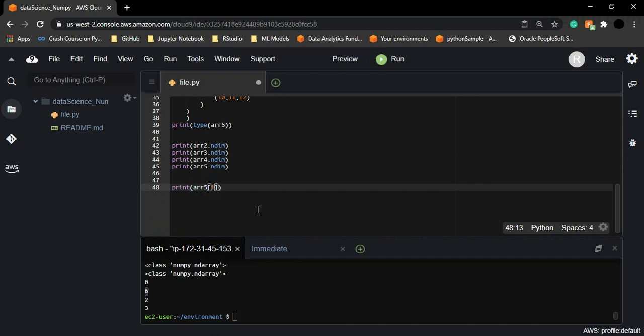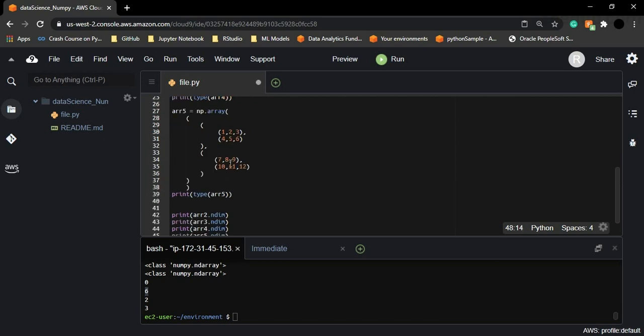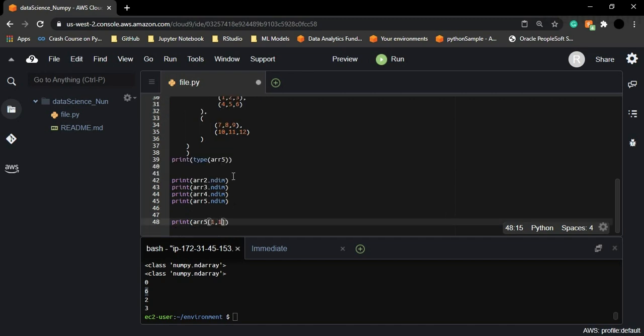So the first dimension would be 1, and the second dimension, so let me just put a comma, would again be 1, because in this 0 and 1, this second parenthesis is what I want to access. So the second dimension is also going to be 1, and the third dimension is again going to be 1, right? So put a comma and 1.